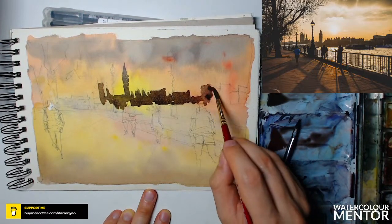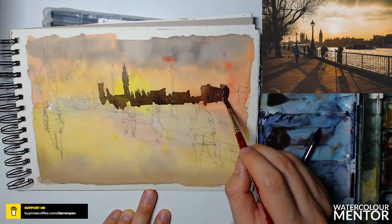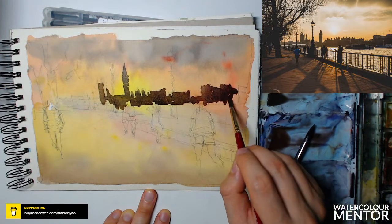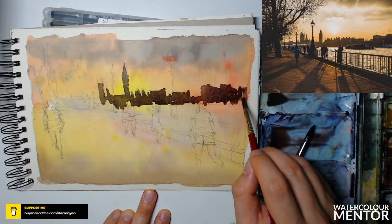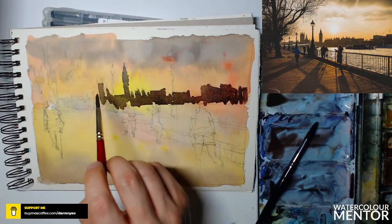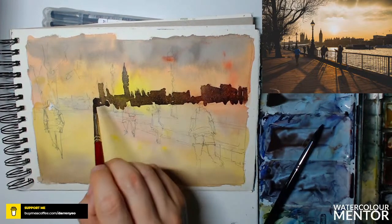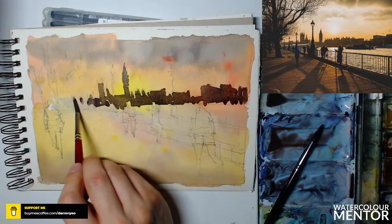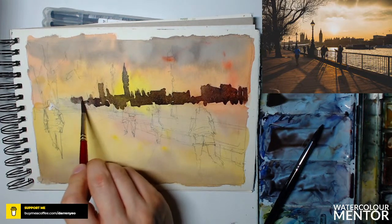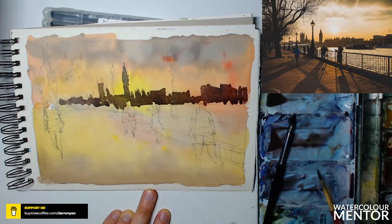It's all almost the same color, except I'm picking up a few different pools here on my palette. So there are some blues in there as well. And if we move over to this section, it just becomes a little bit more dull and less detailed in that section there.